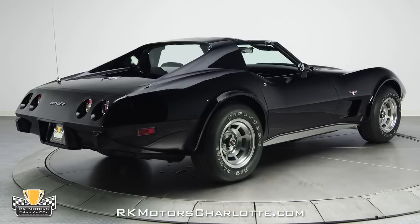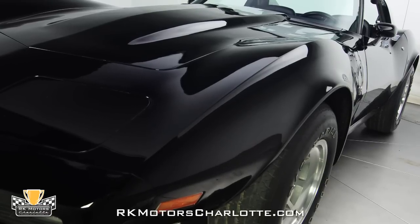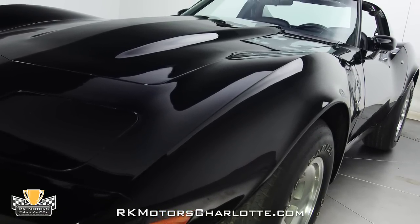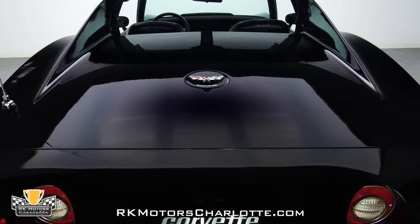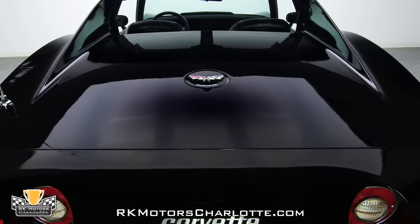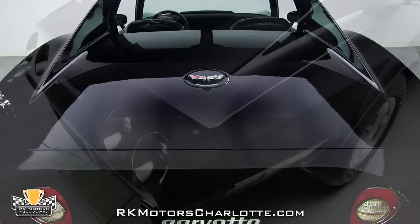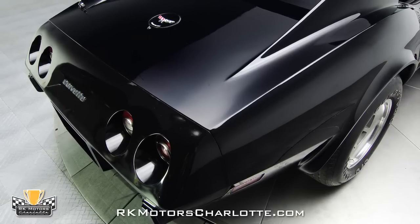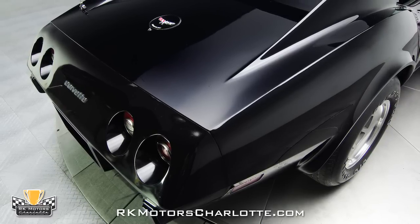Under that black lacquer, the car's sinuous fiberglass body presents as factory-correct and has never been completely disassembled or received any major modification. Overall, it's a clean, well-maintained, all-original car that still proudly displays its factory panel alignment and provides a level of personality and character that just can't be found in fully restored trailer queens.